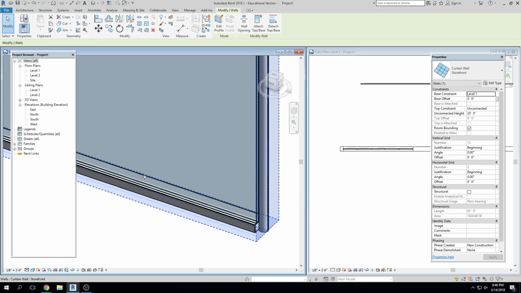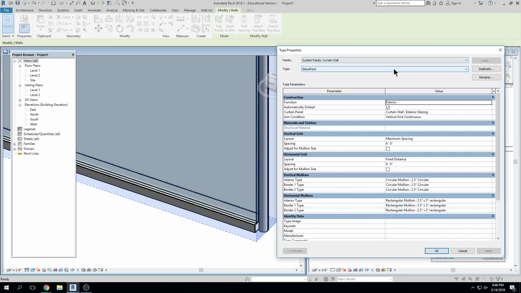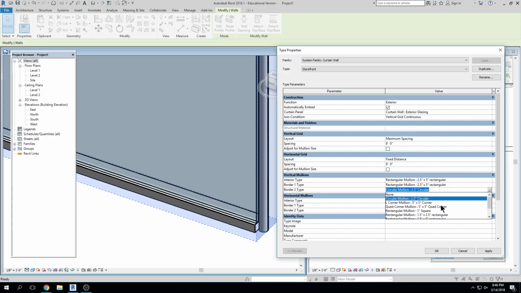So it's somewhat customizable. Although storefront, I would say, out of a lot of the different things in Revit that you can customize, it's slightly difficult to customize and get to work. Storefront's extremely finicky to work with. It's a pretty powerful tool, but it's extremely finicky. Let's just change these back to whatever they were, 2.5 by 5. Here we go, 2.5 by 5, 2.5 by 5. Here we go. And then of course we can change our rectangular, the vertical or the horizontal mullion.